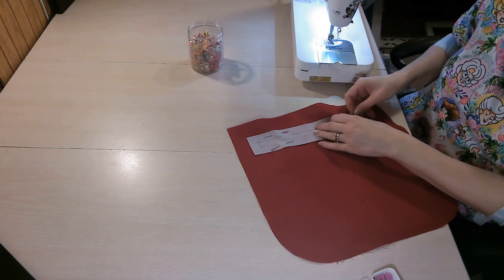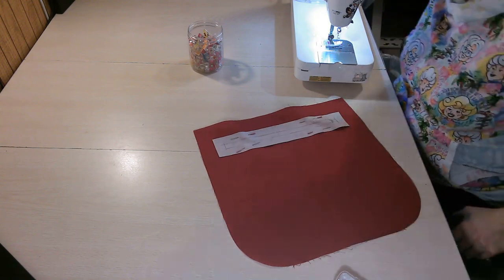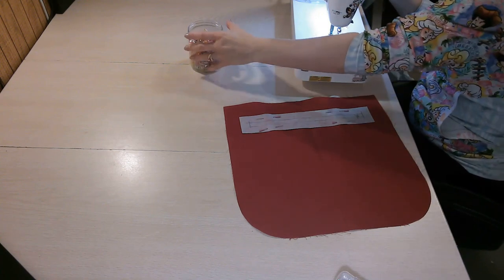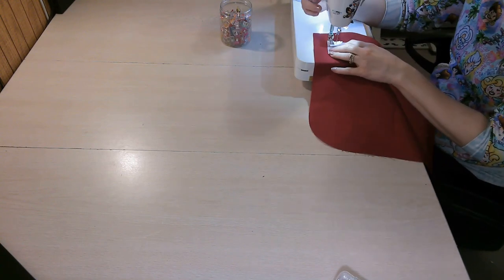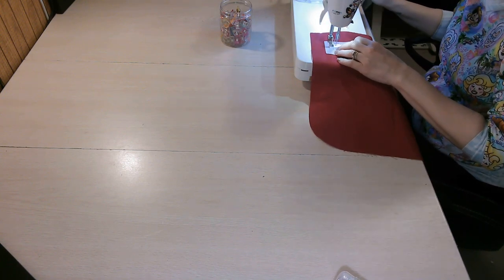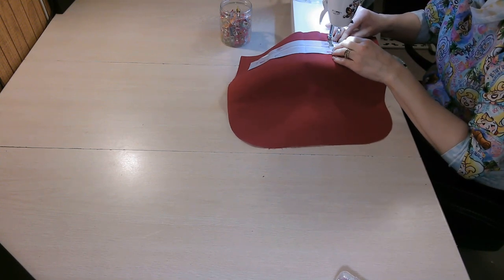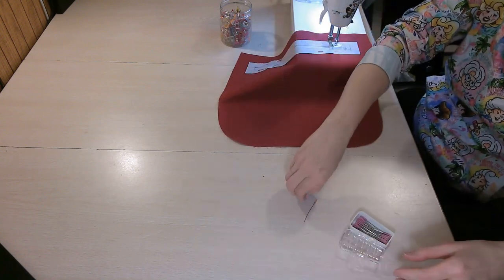Once you have your facing pinned, we're now going to stitch around this box. I like to use a slightly shorter stitch length so that you get a really nice box that's been stitched, starting in the first corner, and then backstitch, and then stitch all the way around that box. Just removing those pins so that when I come back around, they don't poke me.